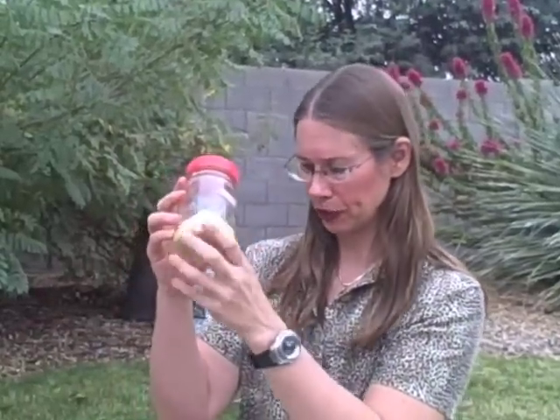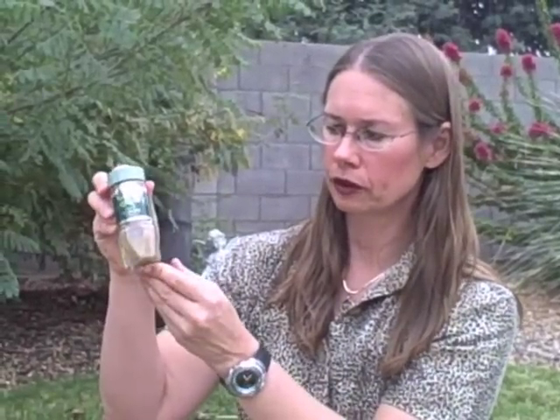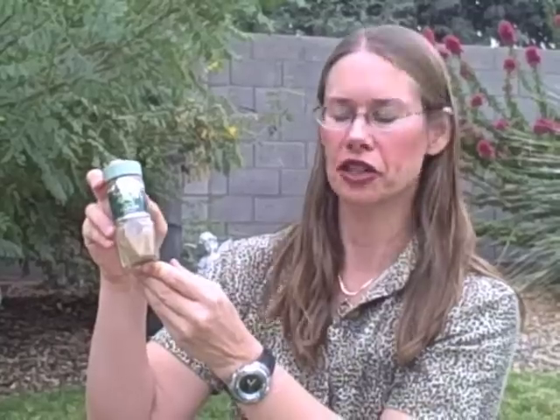There are many spices that are anti-inflammatory. Turmeric is one of them. Another one is ginger — this is ginger powder, and this is ginger root. Either one of these in cooking is very healthy. And here's curry powder; it has many different anti-inflammatory agents, including cumin, ginger, and turmeric. And here's what the cumin powder looks like — so that's another one. Those are a few examples of anti-inflammatory foods that you can add back into your diet.